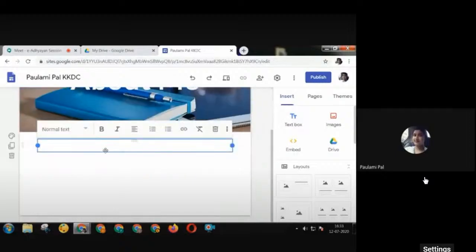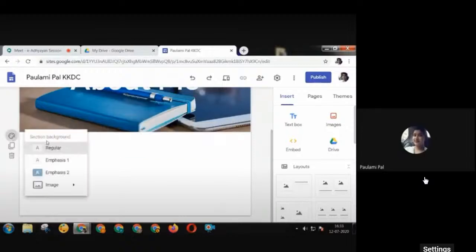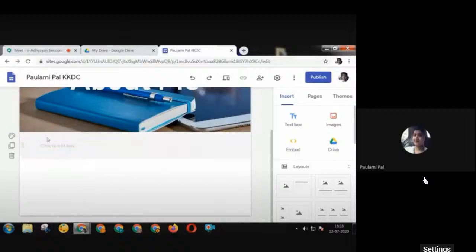Before we start writing things about ourselves, there are three options associated with this text box. The first one is section background. It helps us change the color combination of the section, like I can change it to a light grayish color. The next option is duplicate section.